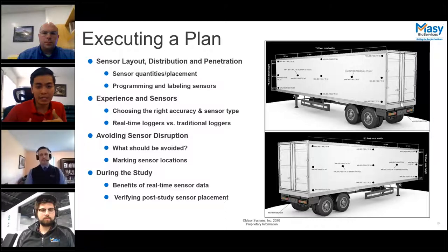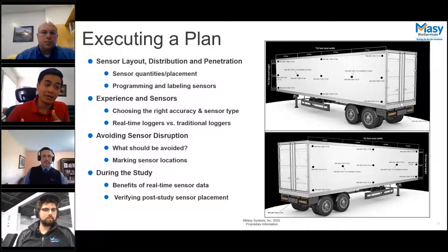We now look into the next point, which is sensor disruption. Once we have our sensor layout diagram for our truck and we know what sensors we want to use, we want to figure out how to fix our sensors so that there is no disruption during our studies, as this may have a major effect in terms of timeline. If the insulated walls inside the trailer truck are magnetic, then great, you'll be able to use magnets. But if not, you'll want to plan out whether to use tape or stronger adhesive to place your sensors. Another alternative may be to use telescopic poles where you can string your sensors. Reiterating my statement from earlier, it's important to mark your sensors as it's a risk mitigation tool: if any sensors are disrupted, you'll know what sensor it is and where it's located so that you can act on it.